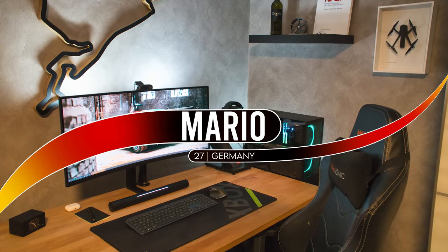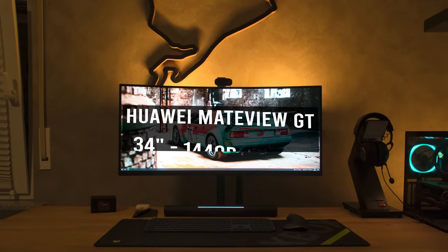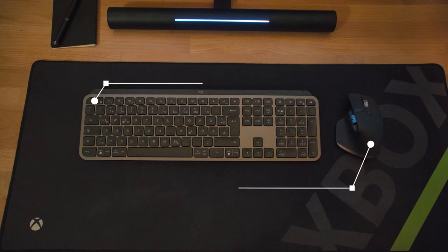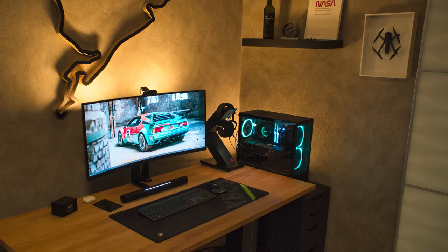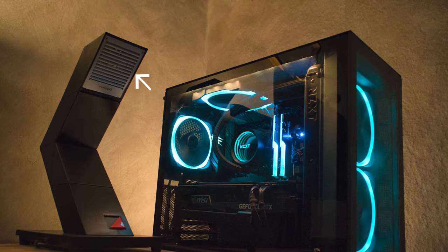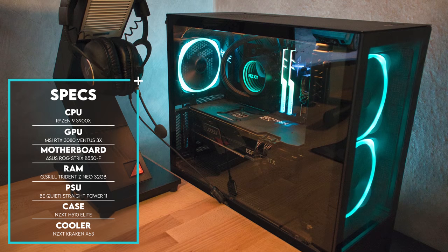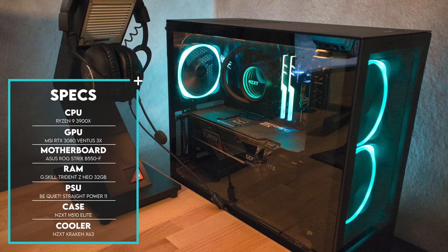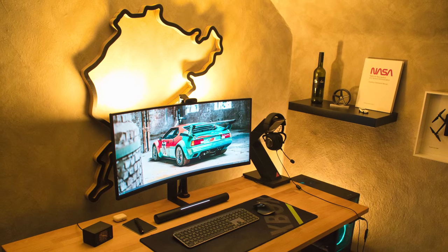Here's a really cool and cozy gaming and productivity setup by Mario, coming all the way from Germany. He's a web developer who likes to game, so naturally he built a setup where he can do both. We got a single 34-inch ultrawide that he uses for both work and gaming, and he stuck with wireless peripherals to avoid cable clutter — he went with the Logitech MX Keys paired with the MX Master 3. I can't help but get these mature and sophisticated vibes from this setup. It's got to be from the lighting and the abstract wall art, but the vintage desk lamp from the 1970s definitely contributes to that theme as well. This is far from a flashy setup, but that's what makes it so unique. He does have two light bars behind the monitor, but he chooses not to lean into the RGB look. There's also a bit of RGB inside the custom PC to give the setup a bit more life, and it's packing nice specs with the Ryzen 9 3900X and an MSI RTX 3080 Ventus. I'm very impressed with the cable work since he's on a motorized desk, and overall really great execution on a minimalistic setup. Thank you, Mario, for sharing this with us.